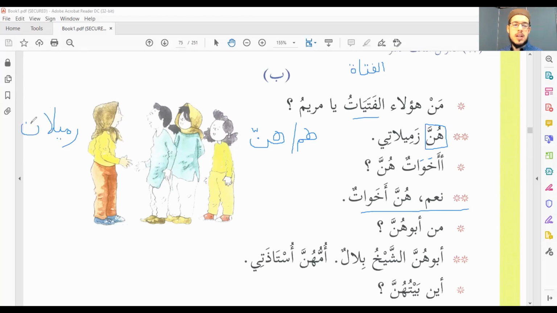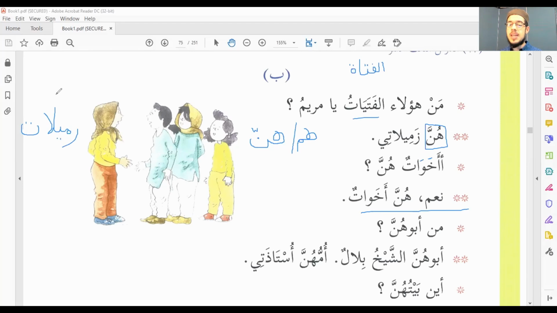So look at that. We can communicate the difference. And this is something that's very, very precise about Arabic compared to English. We can communicate whether there are males or not in this group. If there were males in the group, then we will be forced to use the broken plural zumala. However, there are not, and so we are using the sound feminine plural zamilat.